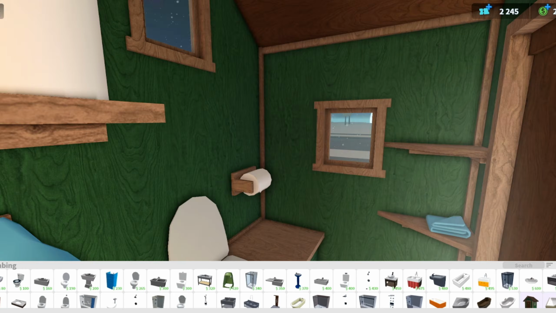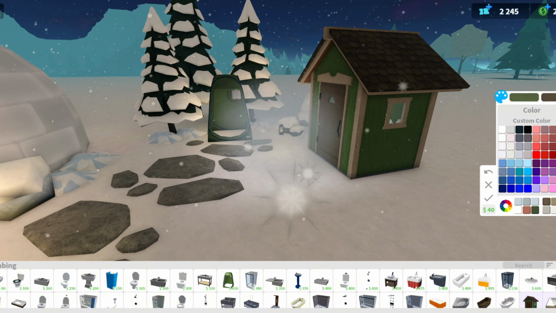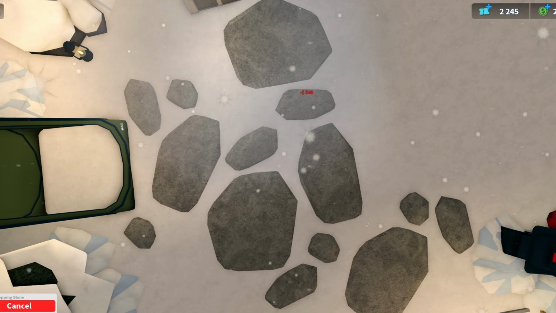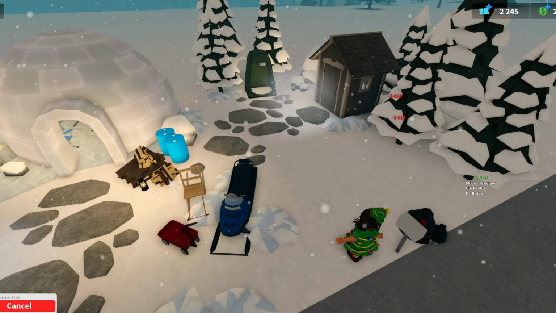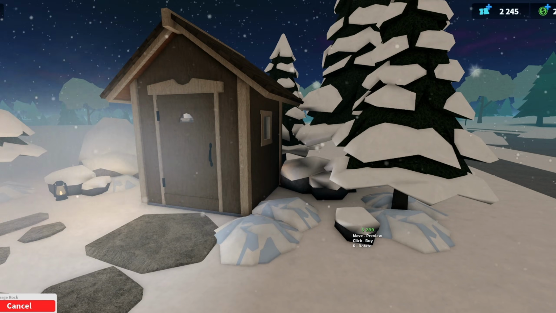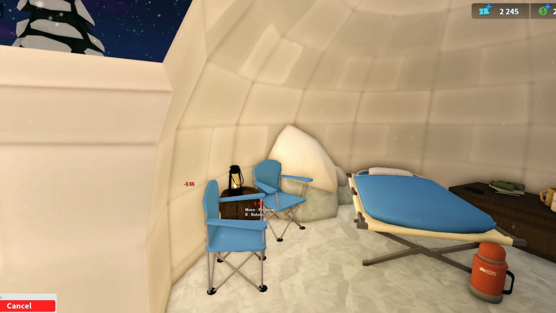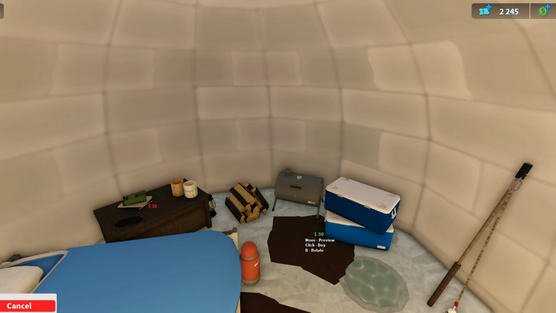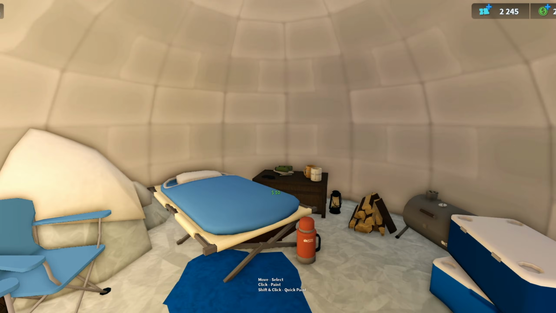Oh, here's where I realized that I don't have a toilet. I end up using this outhouse, which I didn't know existed until just now. I say just now, I mean when I was recording. I didn't know that this item existed. Though I could have sworn I remembered a toilet in the ground, like a little hole. I don't know if I'm imagining it or if it was in The Sims or something. I have no idea. I think I was just driving myself a bit mental. I was tired when I built this.